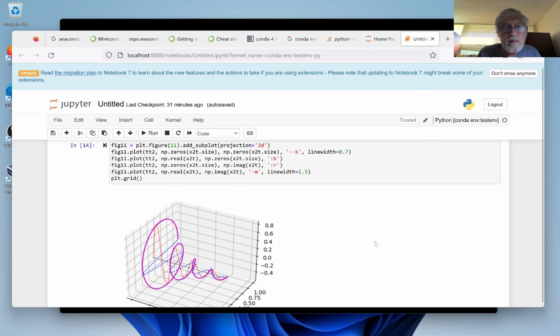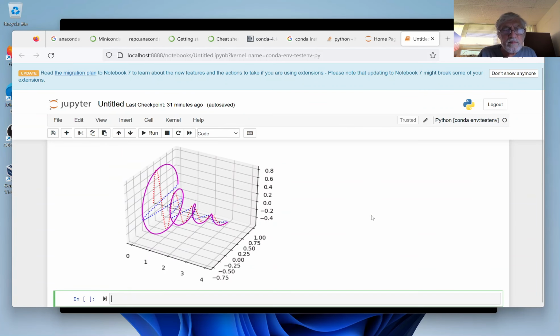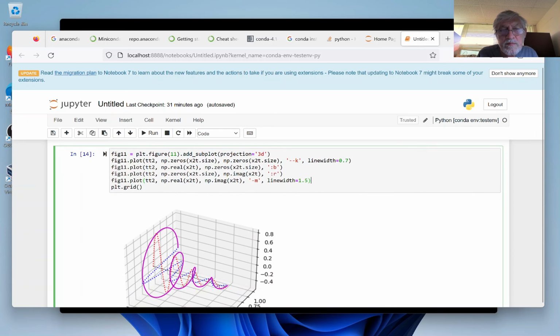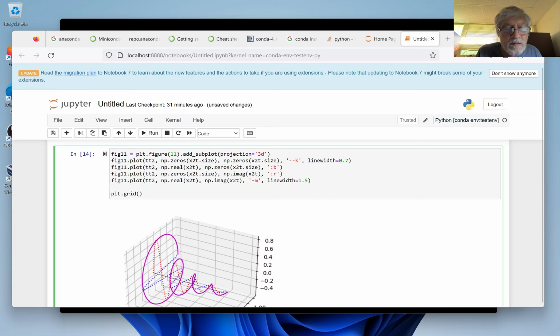Okay, so here is the syntax that we are supposed to use here. We certainly have a nice picture, but now adding the title and so on.